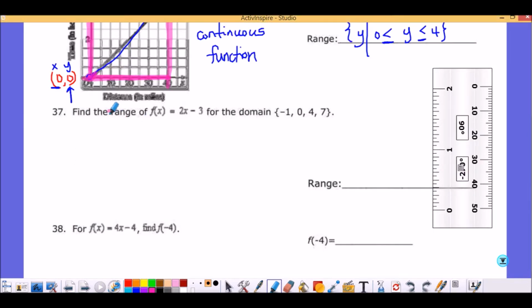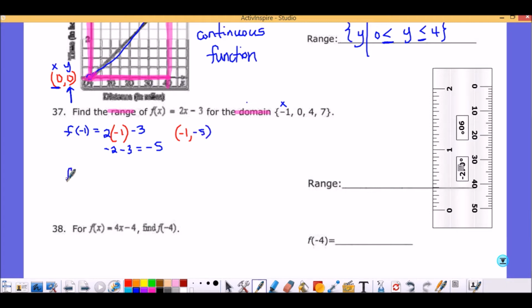All right, so since we're talking about domain and range, now we're going to look to see what it means to find the range for each of the domain. Remember, that means these are my x values. So I want it when the x is equal to -1. That just means every time I see the letter x, I'm going to replace it with -1. And then now I'm going to solve. So this is -2 minus 3, so that means I have -5. This right here means (-1, -5).